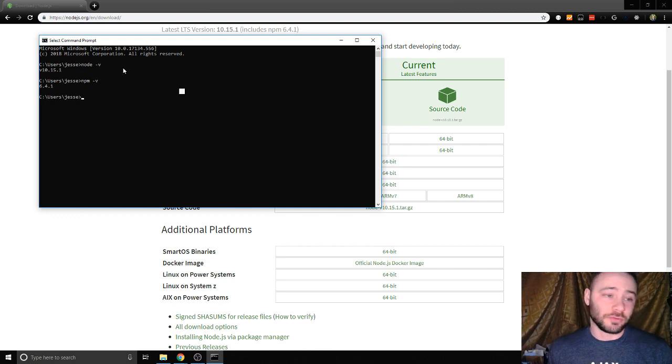But that's it. That's all you need to install Node. Now you can use Node Package Manager. So whenever you see a package.json on a project in GitHub, you'll be able to pull in all those packages. And really, at this point, you're ready to go. You could choose whatever code editor you want to use. But I'm going to continue with the next in this series of videos to show you exactly how I set things up for me.